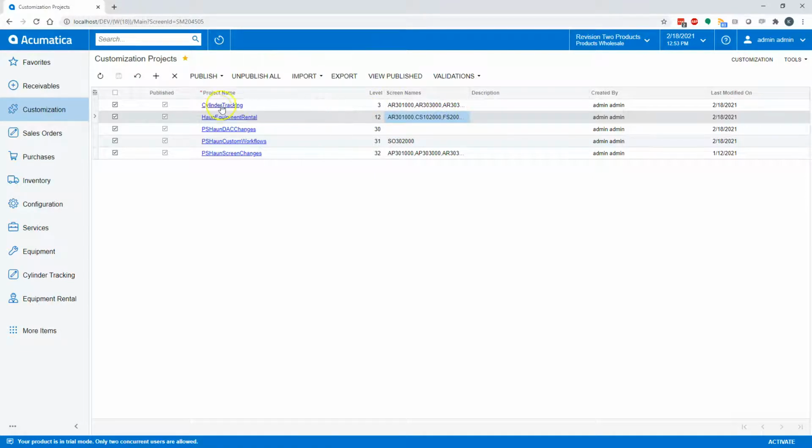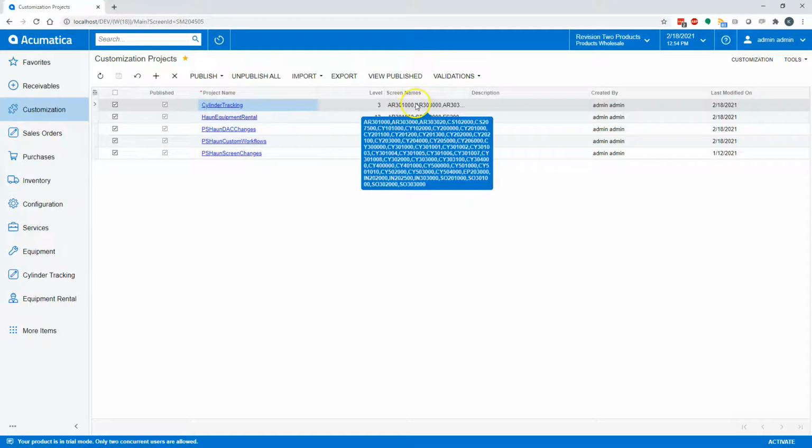So the project names you want to keep the same in your development system. It'll mess with bindings and other things, so try to name it and keep it that way. If you're migrating it from environment to environment, it shouldn't matter as long as you, again, keep those the same.